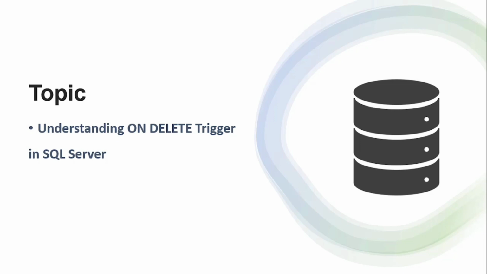An on delete trigger is a database object that automatically executes a specified set of SQL statements or certain procedures that you have specified for the on delete trigger. You can basically provide a trigger for your table and fire the trigger based on certain events. So this delete trigger will be fired when a row is deleted from a table.